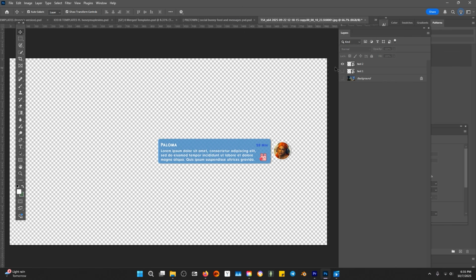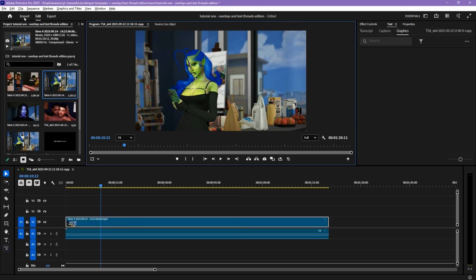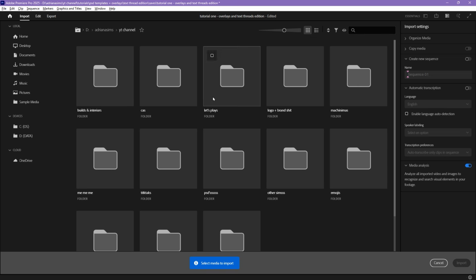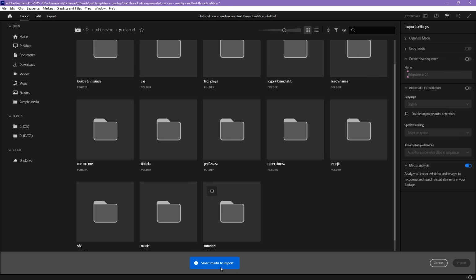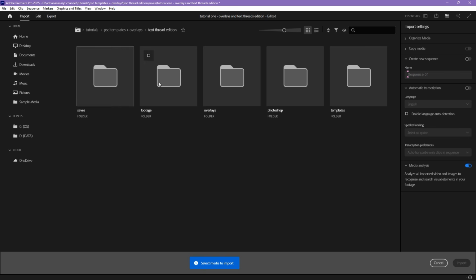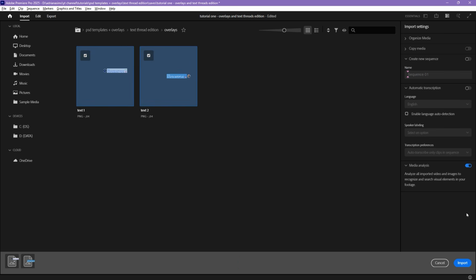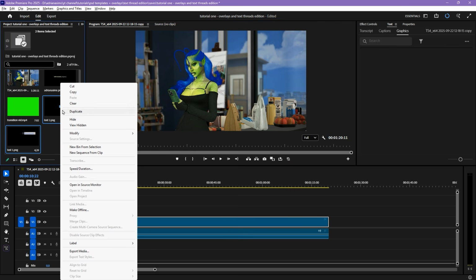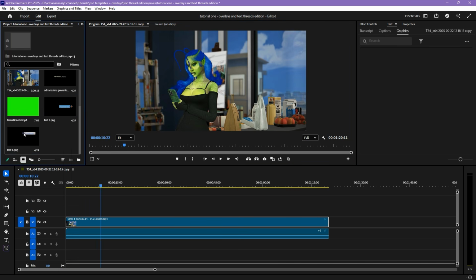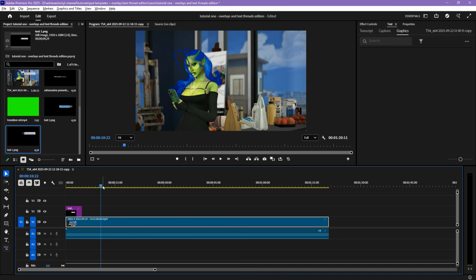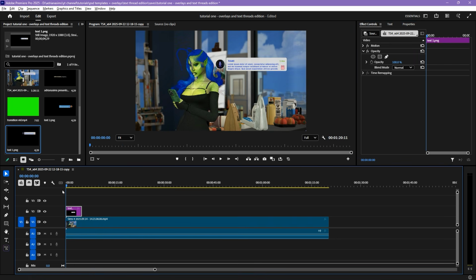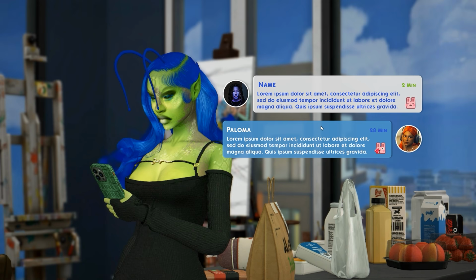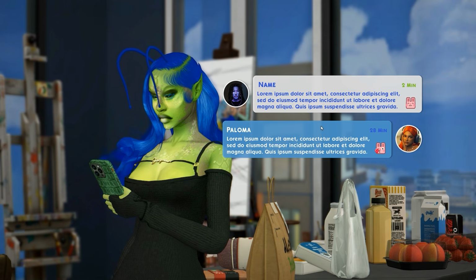Awesome. So then we go back to Premiere Pro, right? And then we're going to import our overlays. Text 1, text 2, awesome sauce. Now, I like to put things in bins, but listen, this is not important right now. So you put the text on there, and then you drag text 2 on there too. Now you look, awesome. And if you click, you have it there. And now it's a real text.